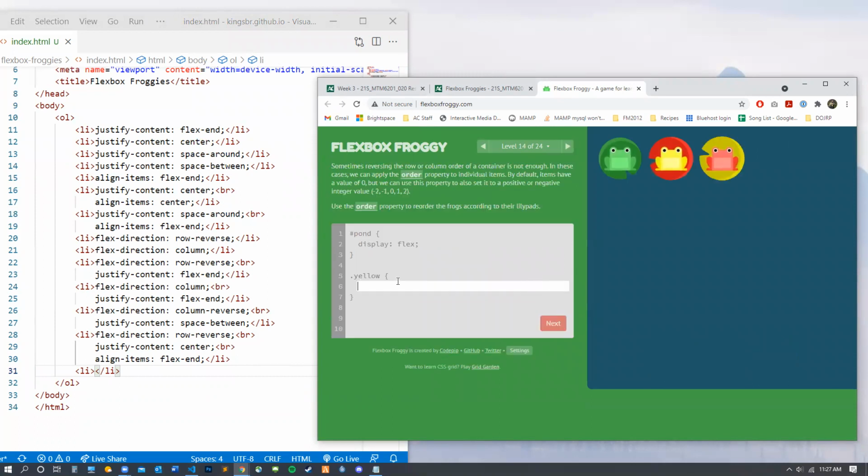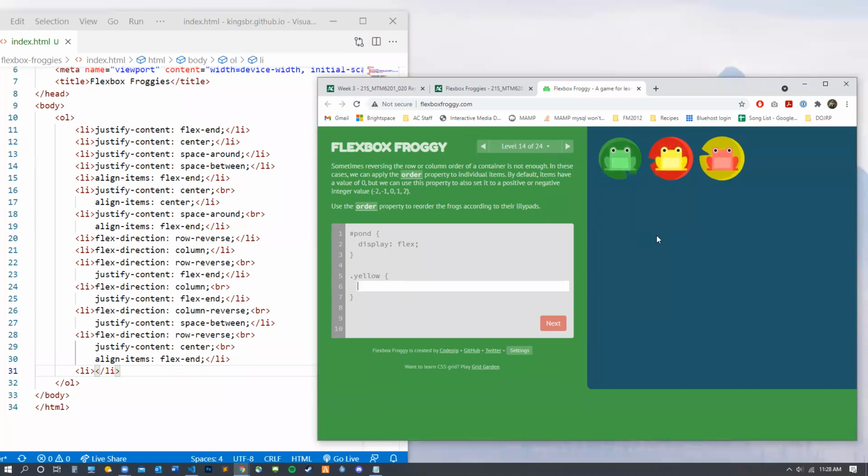All right, it's looking for one item. Now we're getting into specific. So we've gone through the container, the Flex container properties. Now we're going to start looking at Flex item or specific individual child elements. Okay, in this case, order.